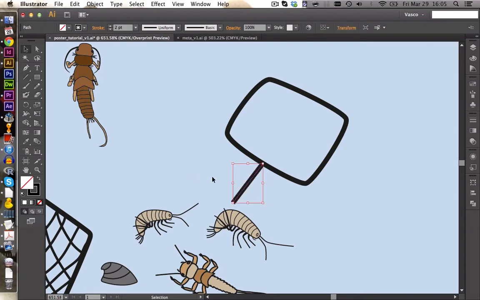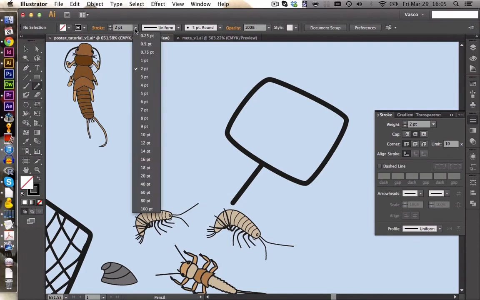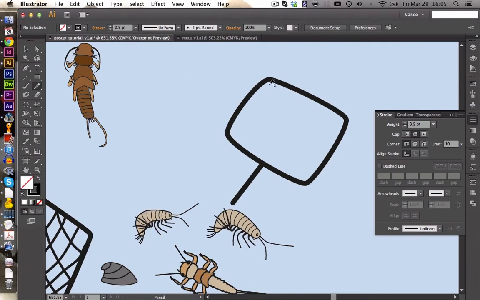Something like this. If you want to adjust the style of the stroke, you see here it's ending with sharp edges. We can do this in the stroke panel, and we can just click, if we select it first, on this one to give it a round cap. Now we go ahead and take the pencil tool, we set the line width to, for example, 0.5, and you start tracing in here how you think the net should look like. Something like this maybe. This is kind of difficult to do and doesn't look very nice in the end, but you can just try to do it this way or take a nicer net and draw it from there directly.